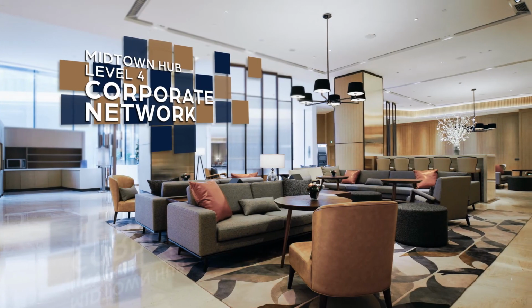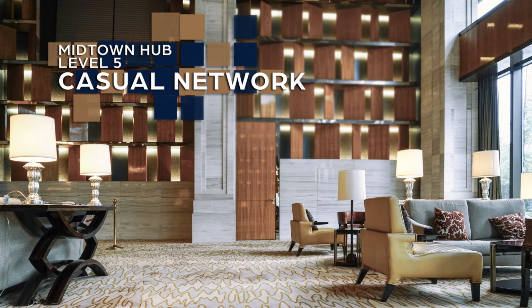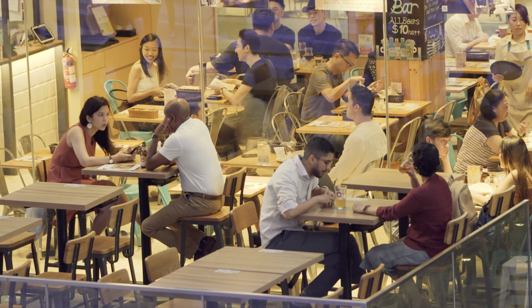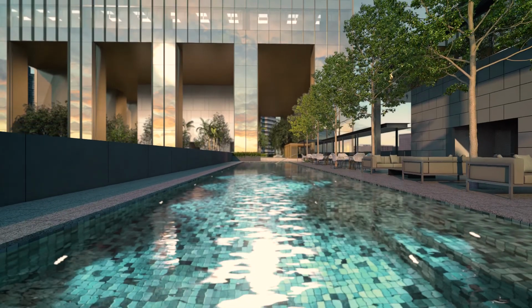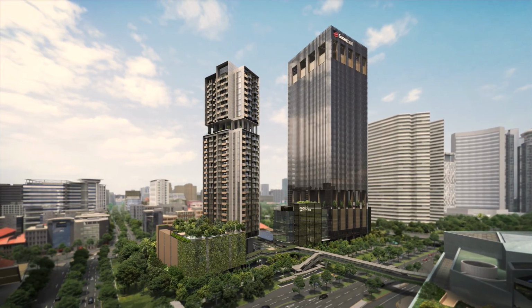Midtown Hub is essentially a business and social club. The idea is really to create a very engaging space for people to share ideas, to be able to get people to think out of the box, meet people with different ideas. It is very important for companies to continue to innovate. When you live in Midtown Bay, you are directly plugged into this network of activities and people and communities. Cities that stand out that we all want to go and visit are characterised by great streets, great places, great neighbourhoods, and that's what we've sought on this development.